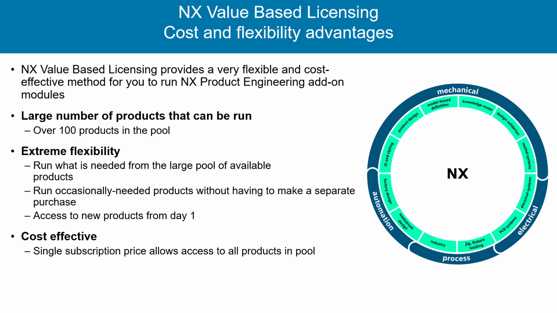What it allows is for us to be able to run a number of different products. How many? Over 100 different products, and they're available when we need them, how we need them. So think about that really nice product that you need, but only on occasion. Well, no worries. It's right there available for you. And you're able to use these new products right from day one.